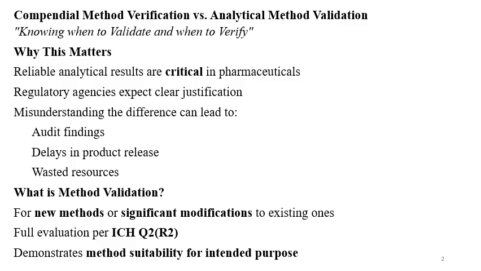Now, what is method validation? New methods that are developed are required to undergo validation. If significant modifications are made to existing methods, validation is also required. Full validation is to be done as per ICH guideline Q2, and validation is done to demonstrate the method's suitability for the intended purpose. This is regarding the validation.